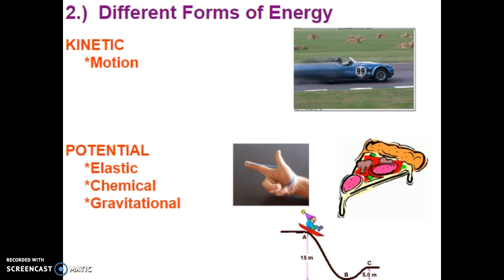So we have different forms of energy. We will get into all of these in this chapter through various labs and activities. Kinetic energy is the energy of motion. We just covered that in our last unit. Remember, motion occurs when your change in point of frame of reference is different. Potential energy. These are stored forms of energy. So potential energy, we can have elastic energy, chemical potential energy, or gravitational potential energy.